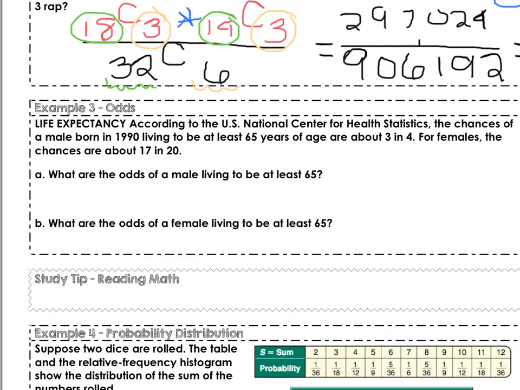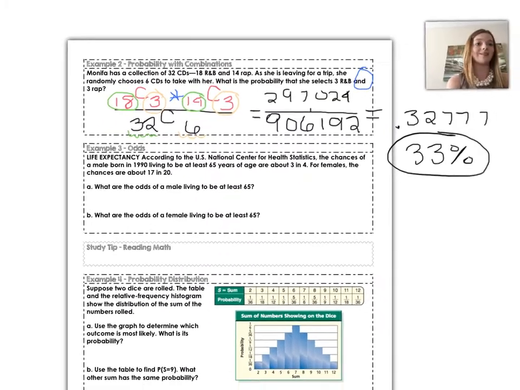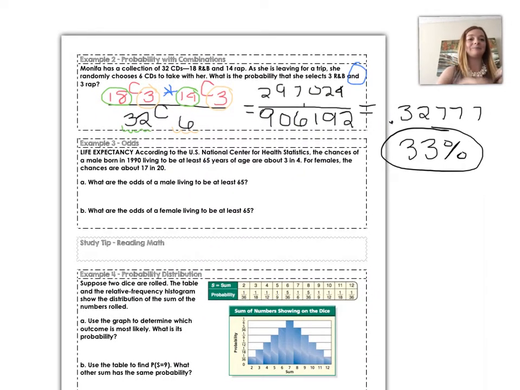Okay, a few things that you need to recognize with odds. 3, for males, that is the specific. Okay, there are 3 males. The 4 represents the total, okay, which includes the number of successes and the number of failures. And 3 is also representing the number of successes, which means there's 1 failure. And we're always going to have this ratio of successes to the number of failures. Well, if there were 4 total, the difference between 4 and 3 is a difference of 1, meaning that there was 1 failure that occurred, okay?